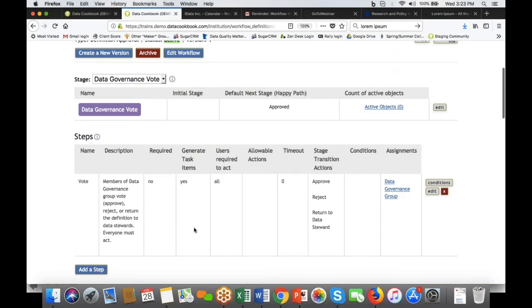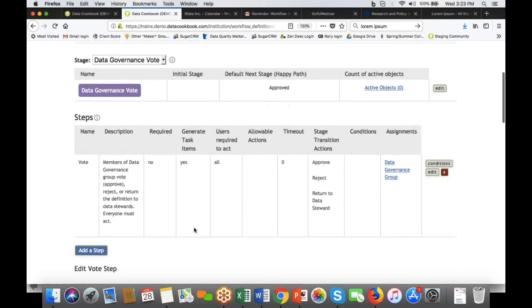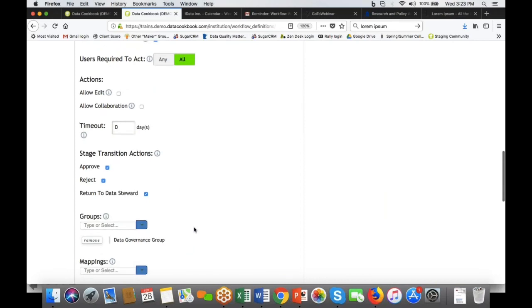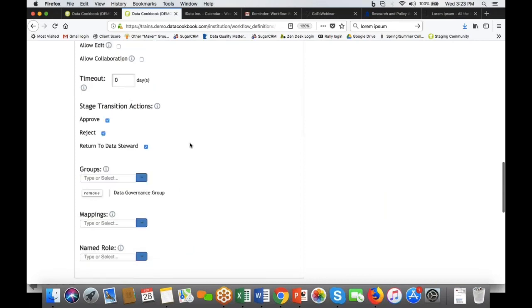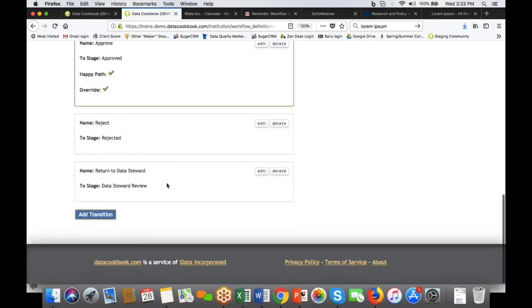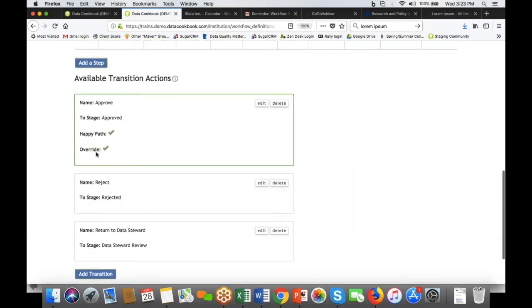The other piece then, the safety valve that the administrator put on to that, notice there's no timeout. I opted to not use a timeout, so it's going to sit there until all 3 of them act. But there's a catch. Let me cancel, just update this. The catch is that there's an override.